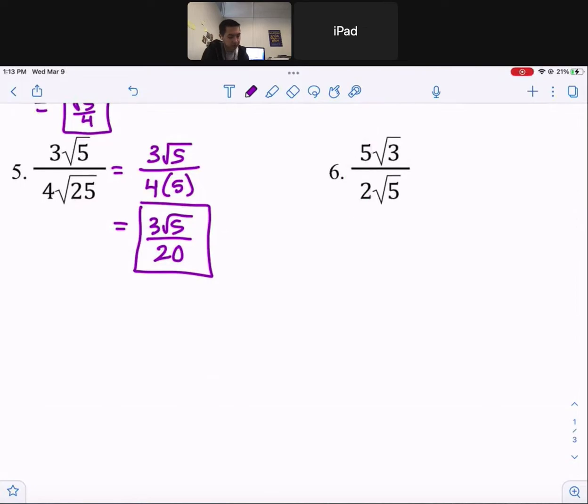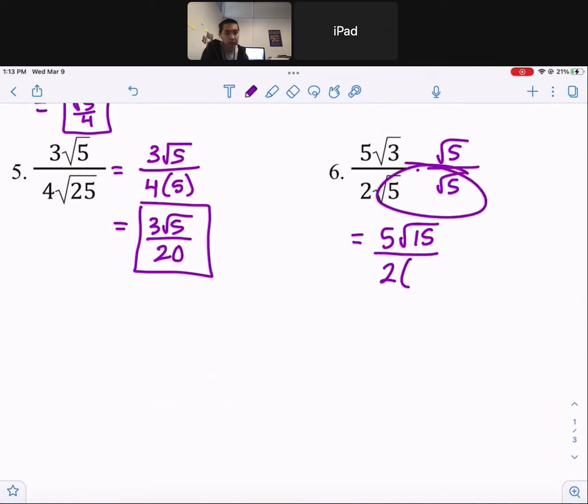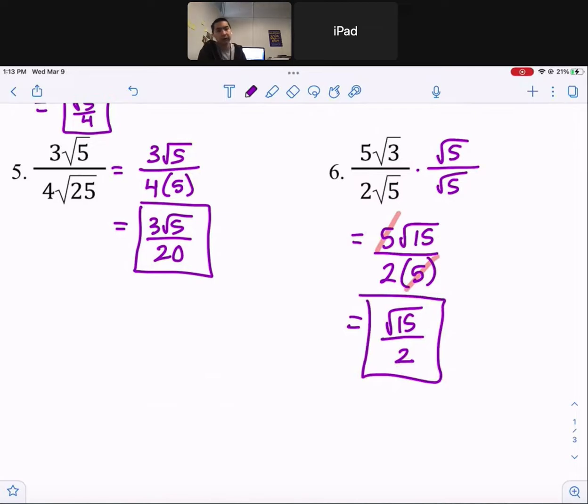Okay, these fractions can't simplify. There is no perfect squares or nothing we can simplify there, so look at the denominator and multiply top and bottom by that radical. So radical 5, multiply top and bottom. 5 square root of 15, because right, 3 times 5 is 15, all over 2 times radical 5 times itself, you guys, is 10. Nope, sorry, it's 5. And something you should notice, you guys, you could cancel the 5s from top and bottom. So rad 15 all over 2. Can't simplify rad 15, so that will be your final answer.